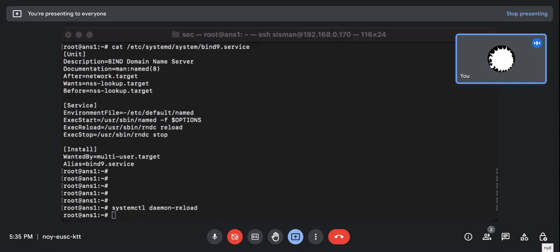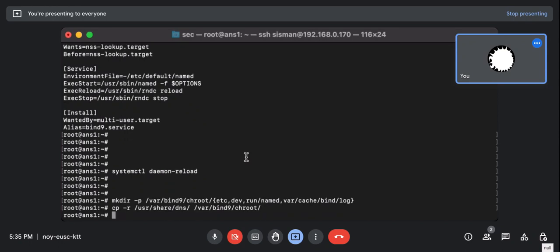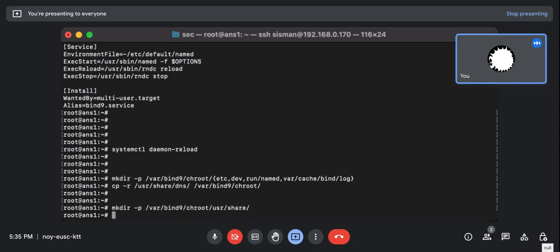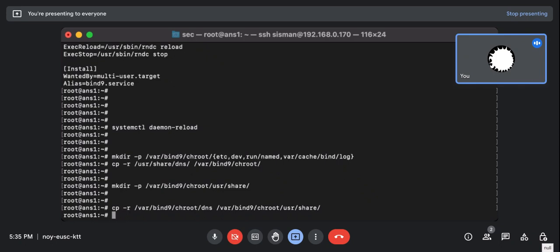Well, we will create a tree of directories, and you can just follow the steps here by making this tree. We will make a number of directories, and we will copy some files and directories as well, and that's necessary to create the new environment for bind to run.